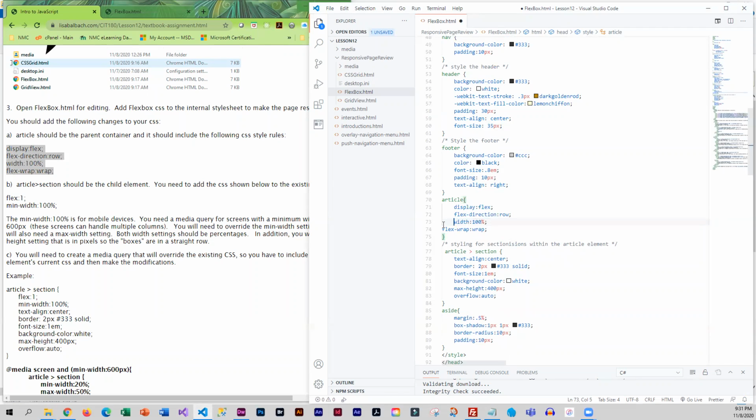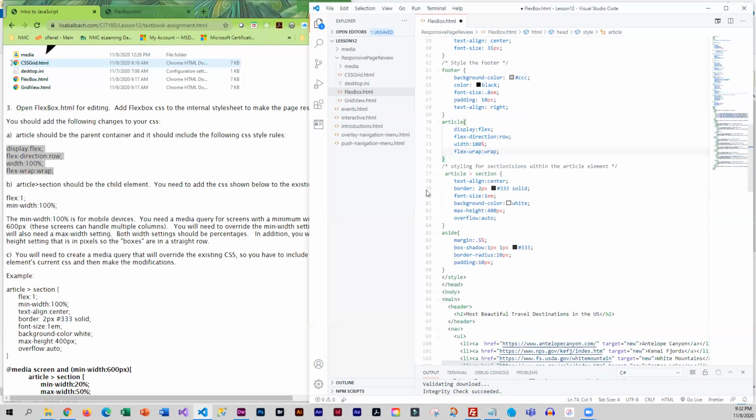And so I am setting display to flex, indicating that this is the parent container. The direction is row. The width of article is going to be 100%. And I do want the elements to wrap if they need to wrap.